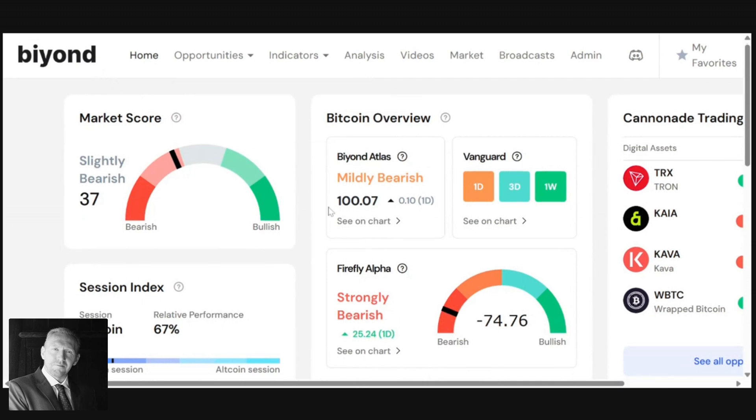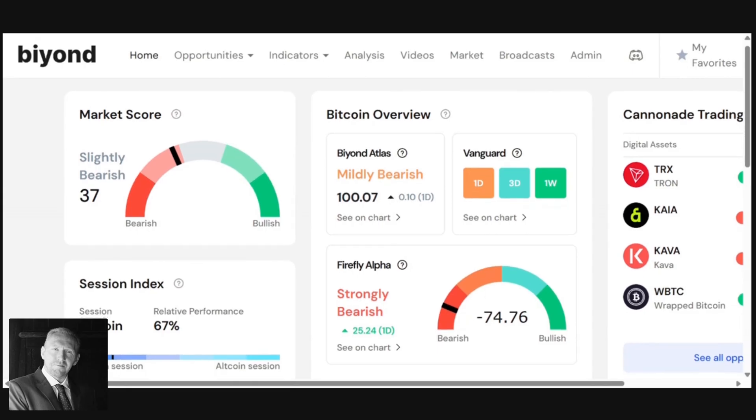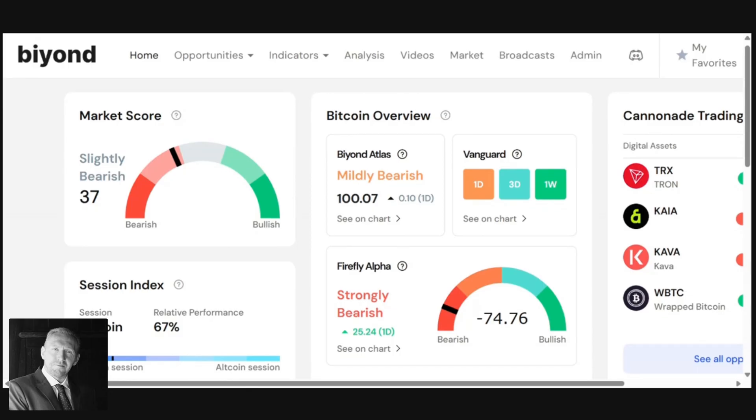So that's what we've got this week for our indicators. The key point today is that Atlas needs to turn below 100 and move towards the green zone — that'll give us a lot of conviction in the short term that the low is in and that we're going to put in a new all-time high. I hope you enjoyed the rundown this week, please do check out our website, and I'll see you again next Sunday.